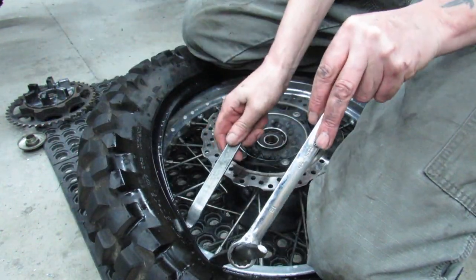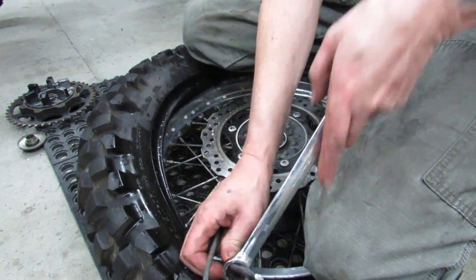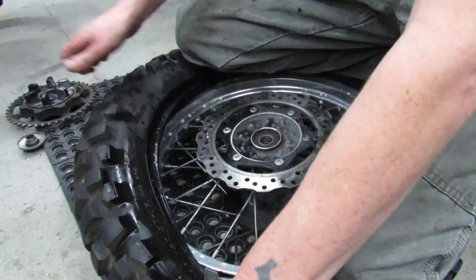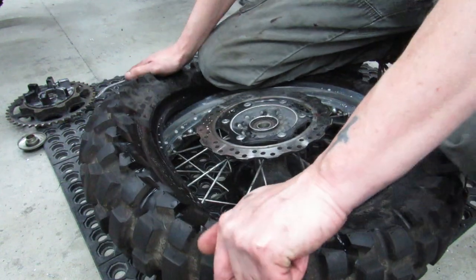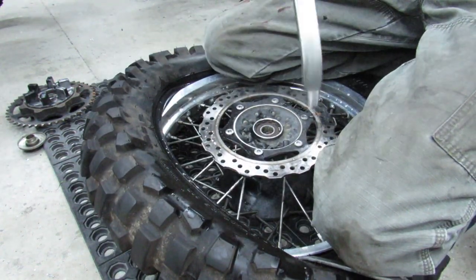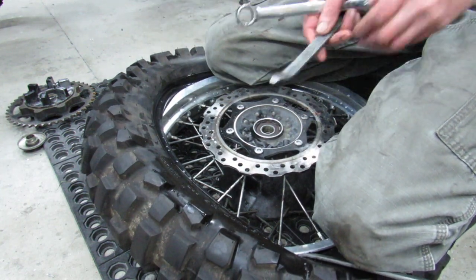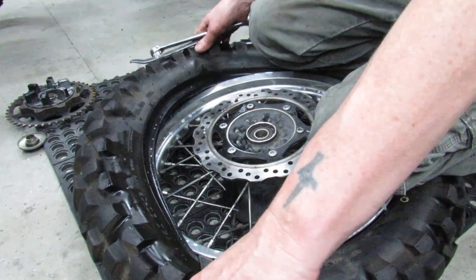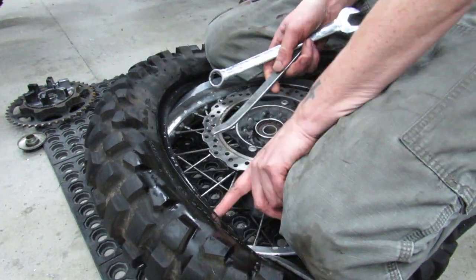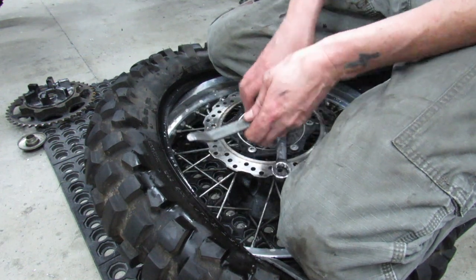There comes a point at which you have to leave the other tire iron in place to keep you from losing ground, because if you don't keep it in there, every time you try to bend this over, the tire will just start to slip back up. So I'm going to keep this one in here. I've got my knee on it. I'm going to prepare myself to take another bite.